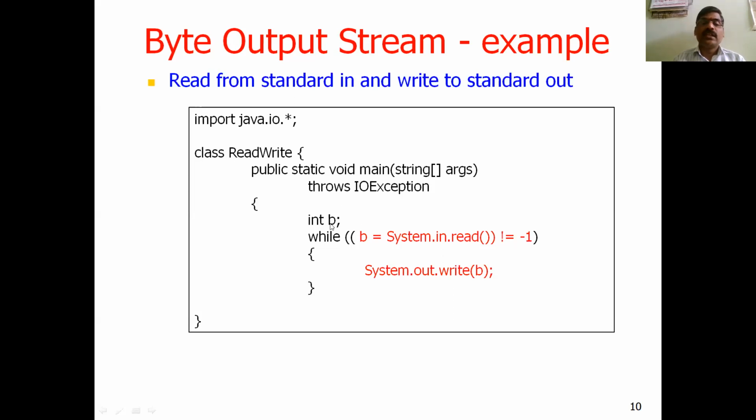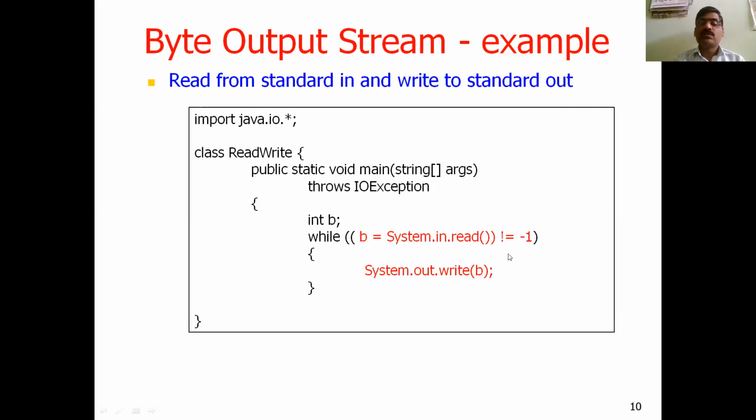Okay, then I'm declaring an integer variable b, because read will return an integer. So b equal to, I want to read the data byte by byte from the keyboard, System dot in dot read. It will read a byte and it will be stored in b.